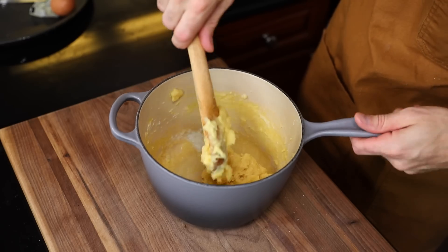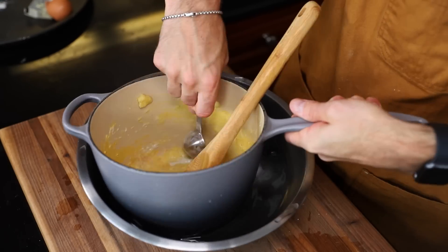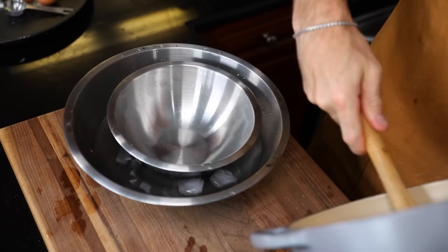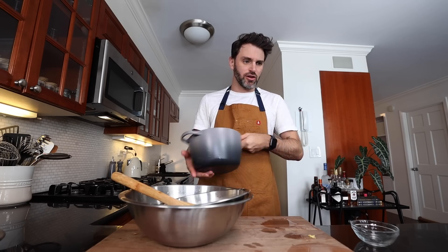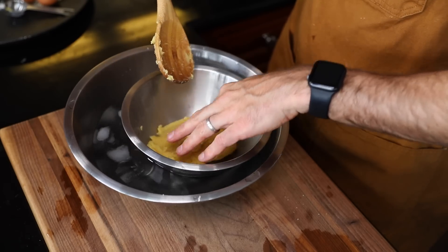Kind of cooked up some of the egg white that I didn't mix in in time — it's fine. I got a bowl of ice water; in it goes. I'm just going to remove the cooked egg white — that was an accident. I think what I'm going to do is transfer the pâte de choux into a separate bowl. I took this pan from really hot and then submerged it in really cold, and you're not supposed to do that because it might warp it. So I'm just transferring it to this bowl — now everything is great.